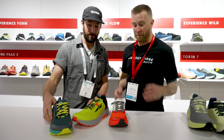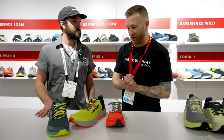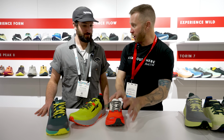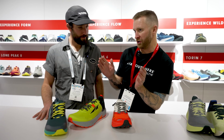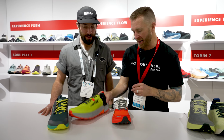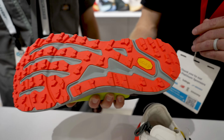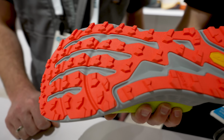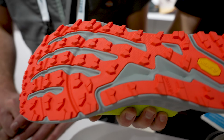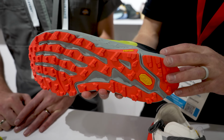What's next? So the big update, probably our biggest shoe for spring of 24, is the Timp. We have had the Mont Blanc in the past, and the Timp is kind of like the Mont Blanc and the old Timp combined. What we've done here is we've gone to the Vibram MegaGrip, which is a big update to the outsole. And what's the lug depth on this? It's 4mm. Great feedback here. 29mm of stack height overall.